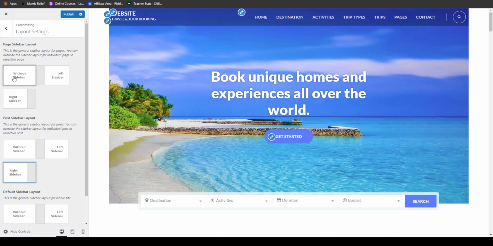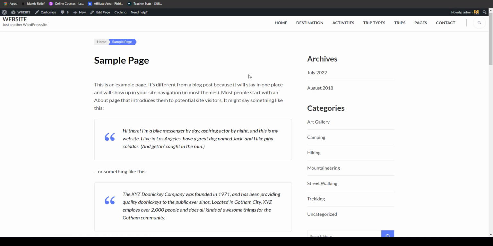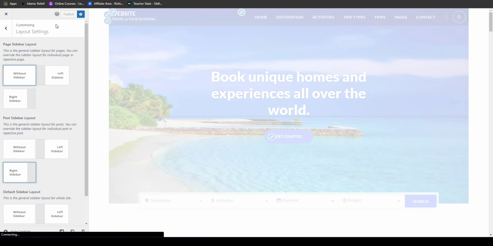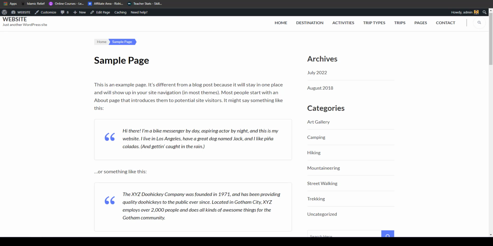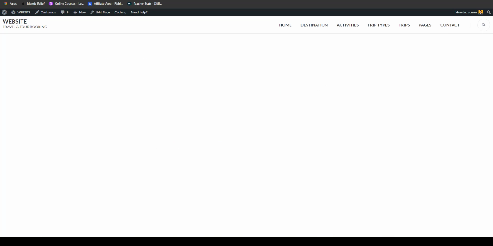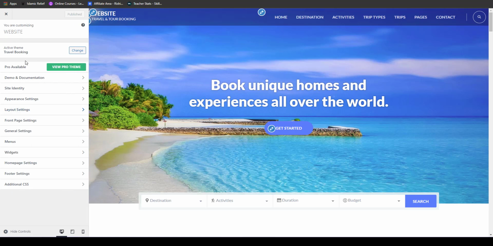But when you select this without sidebar and publish it, then there would be no sidebar here. Okay, so we just have selected it, published it. So now we have published it. I'll just go there and reload it, and here you can see it's without sidebar. So that's how it works.